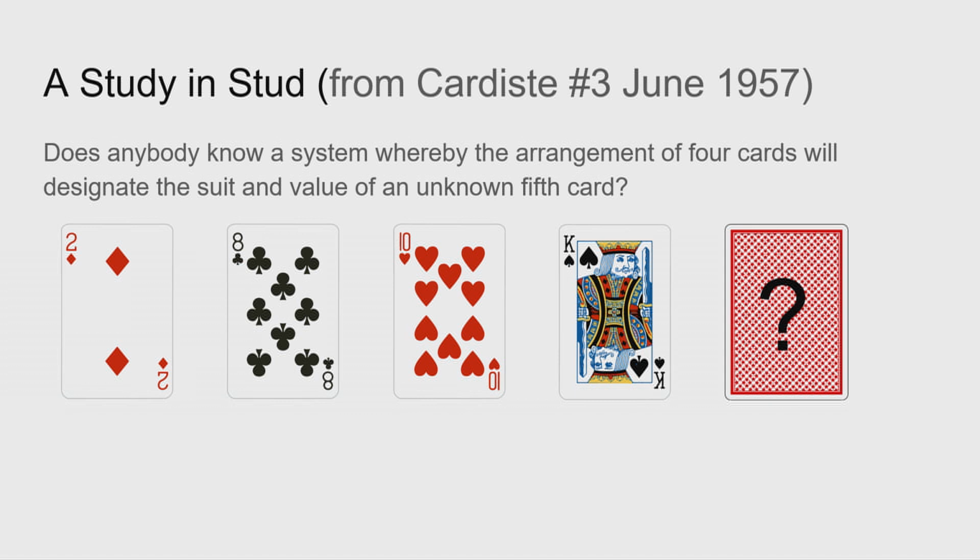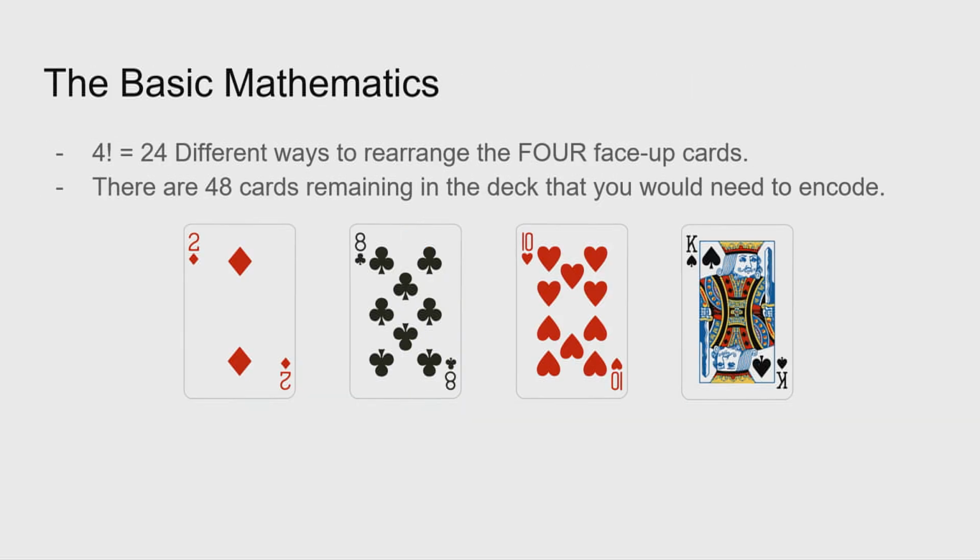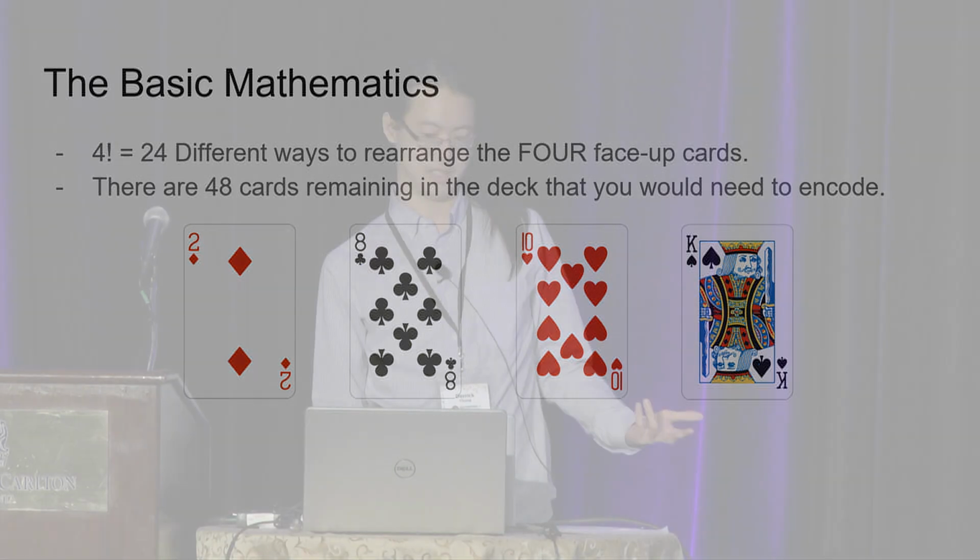Now, the important difference here from the Fitch Cheney 5-card trick that most of you know is that, in his particular instance, the spectator is the one that gets to choose the card. So it actually makes the math a little bit easier and a little bit less impressive. But basically, if you have 4 cards, you want to rearrange them, right? 4 factorial, there's only 24 ways to do that. But in a 52-card deck, you have 48 other cards to encode. So the question is, how do you actually do that?